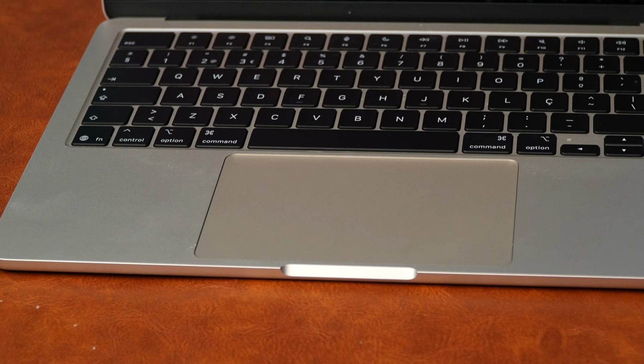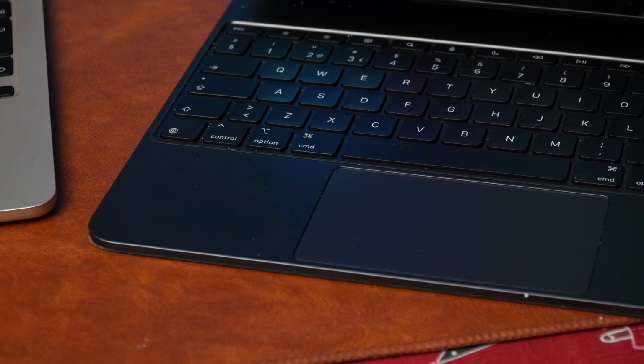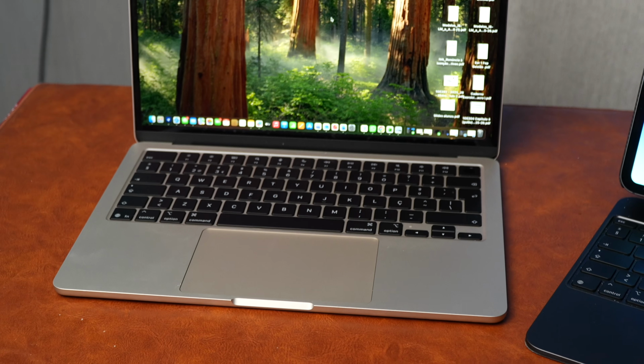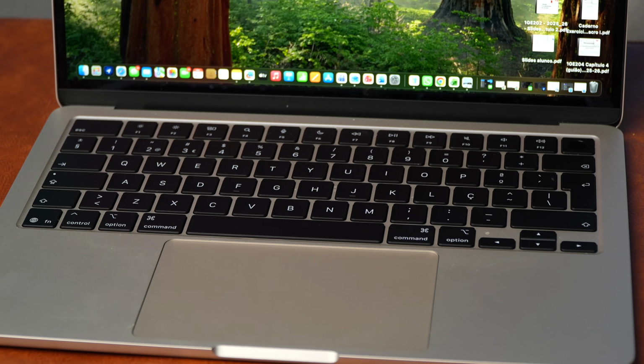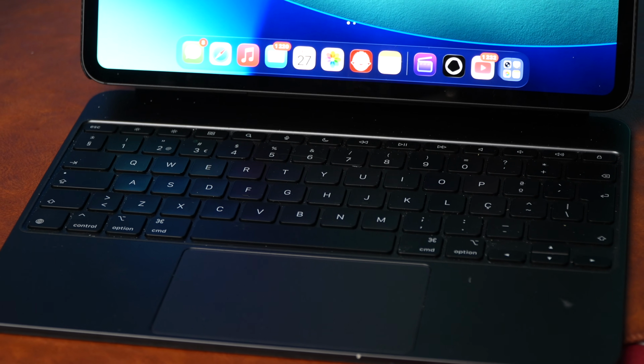Well, the biggest difference though is on the trackpad. The trackpad on the iPad Pro's Magic Keyboard, this is a 13-inch guys, comparing the same size, is so much smaller than the trackpad on the MacBook Air. That is kind of ridiculous. So I would say if you love big trackpads, the Magic Keyboard trackpad is small. It's wide enough, but it's too short. So you will notice that if you think that's uncomfortable for you, another reason to pick up the MacBook Air is that it's cheaper, and it'll have better suited hardware for you.